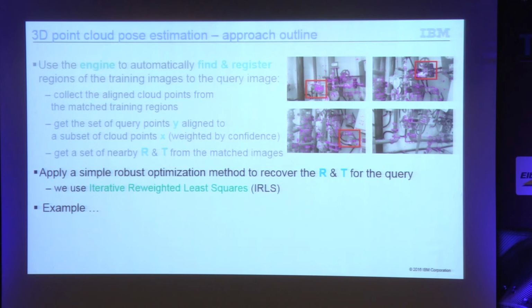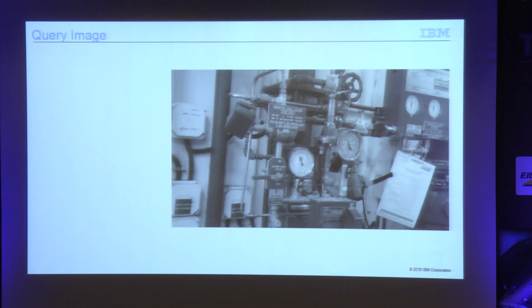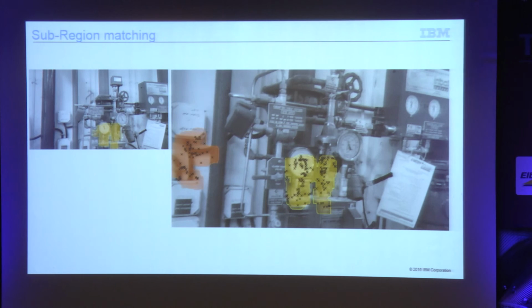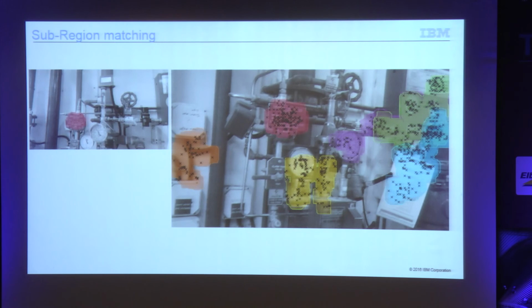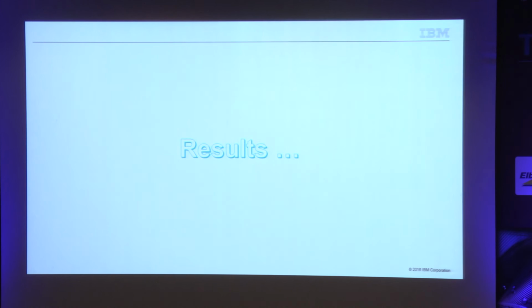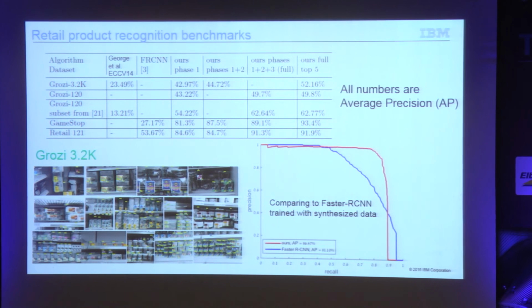Essentially, the missing piece is just running your favorite robust optimization method to recover the actual pose, and we use iterative weighted least squares. So here's an illustration of how it works. This is the query image. This is the first training image that was matched, and the region automatically matched up to translation and scale, and we copy the black points, the black axes, out of the training image onto the query image, get some correspondences. This is another training image that matched, with more correspondences, and more, and more, and eventually we cover our query image with these regions and have a lot of correspondences, and using IRLS, we recover the correct pose.